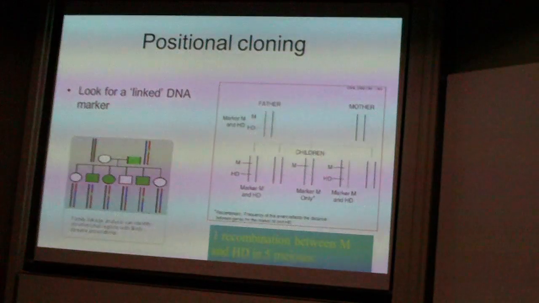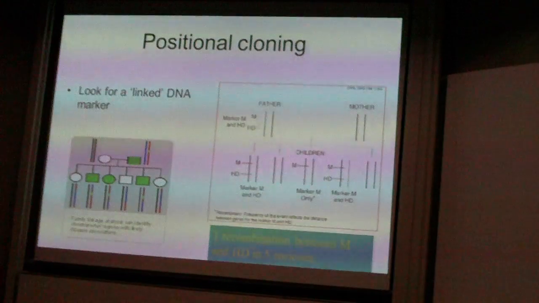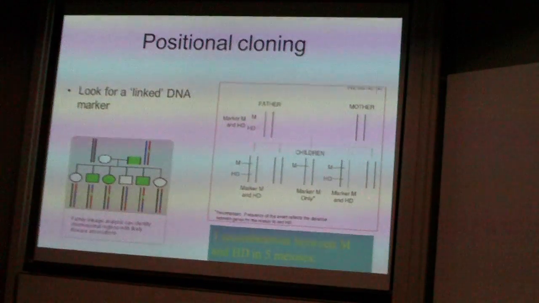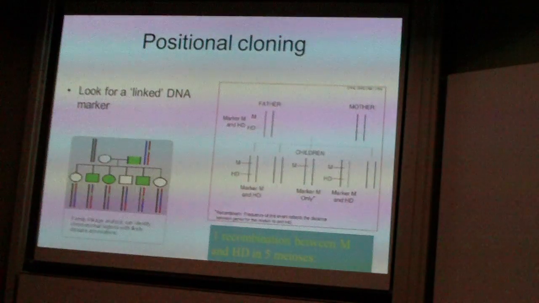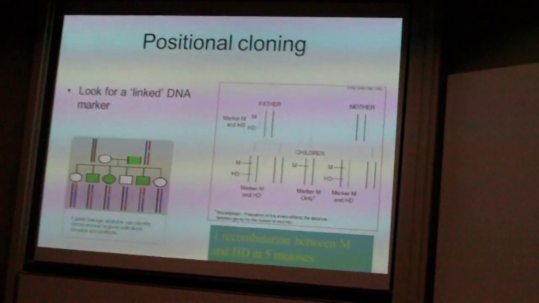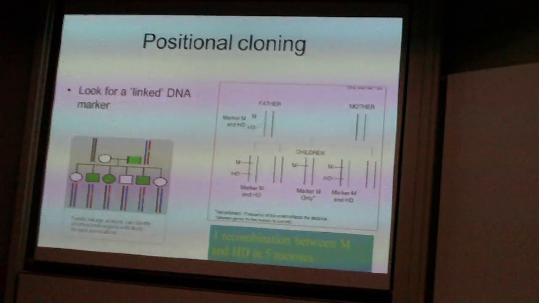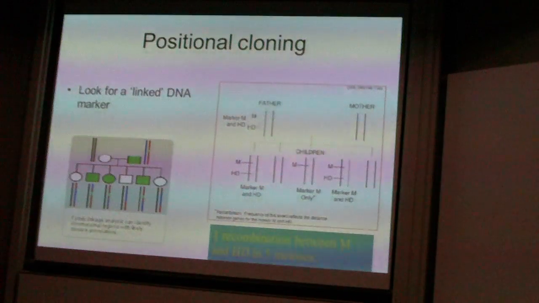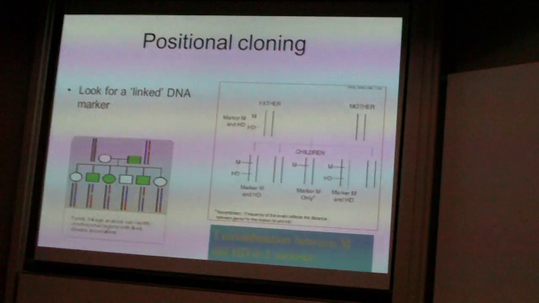Okay? Now the problem, of course, is that you should be able to measure recombinations in such a pedigree. And I mean, like these two chromosomes, if you see them like this, you can never find out whether there is a recombination here because these two chromosomes look the same. So what we try to do in genetics is make a distinction between the two chromosomes. If we can find differences between the two chromosomes, then we can look at recombinations. So basically what we try to do, let's say this is the disease gene in green here, and what we try to do in this pedigree is make a difference between the blue chromosome and the red chromosome.